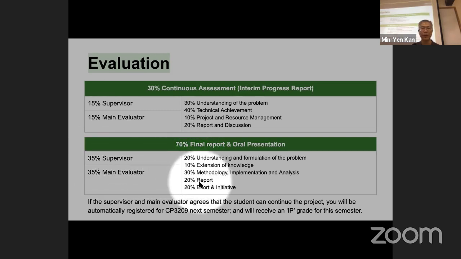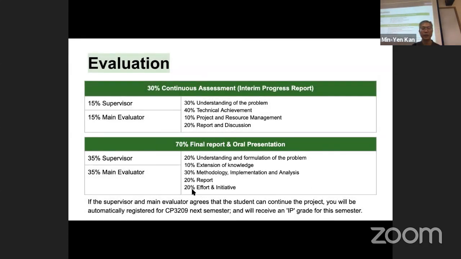Okay, and again, this is what we're looking for. More about your report, effort and initiative, and then less on the understanding of the problem, which was 30% before. A little bit more on the extension of knowledge. So we want you to push the state of the art. That's actually very easy to do once you have a good idea of what the literature is like. And then again, the bulk of the grade is on the actual work that you do, the methodology, implementation, and analysis.